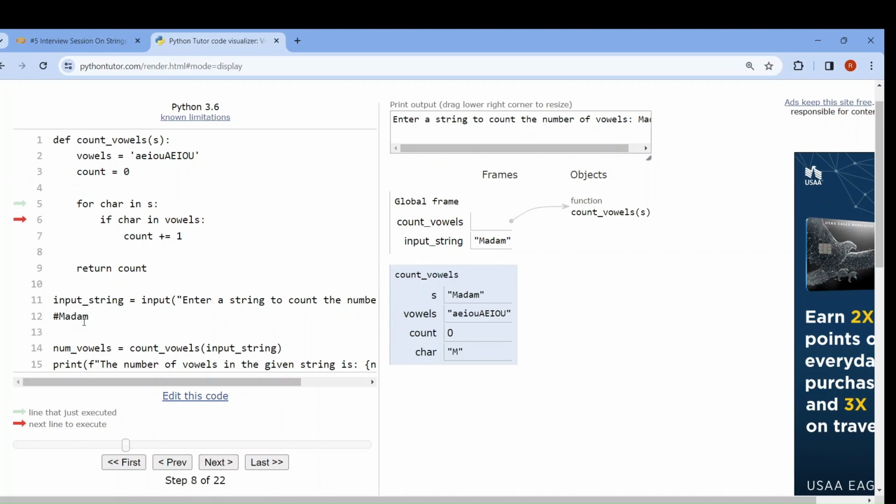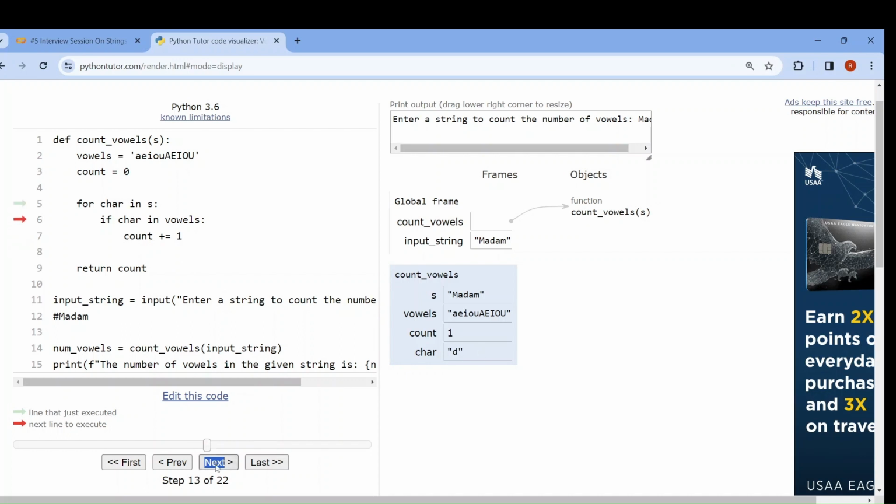For char in S, the first one will be taken, the M. If char in vowels, no, condition not satisfied, it will go back to the for loop. Now A, char is A. Here you can check. Now A is in vowels, so count will be increased. Count is increased.